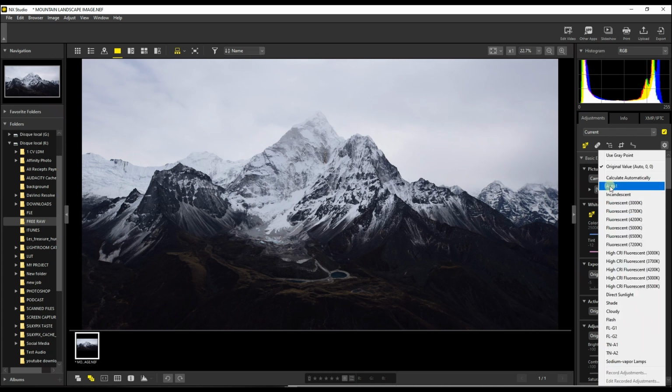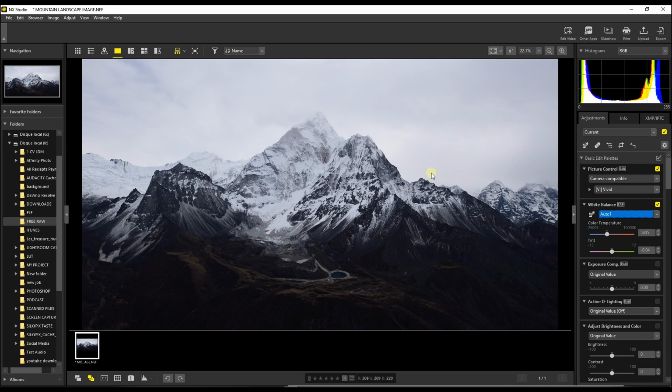Now, what the automatic does, I'm going to check the automatic just for the sake of curiosity. And you can clearly see that not much change. But if you look at the histogram, the blue value is a little bit upward. In a perfect white balance, you want to make sure all the RGB values are in the same place or nicely aligned. So I'm going to try to make it as aligned as possible by pulling the slider up, and now it looks about right. Now it looks nice and warm, and I like it. It has this kind of mystic, glorious look. Something about this warm and orange look to me. It's again my personal choice.